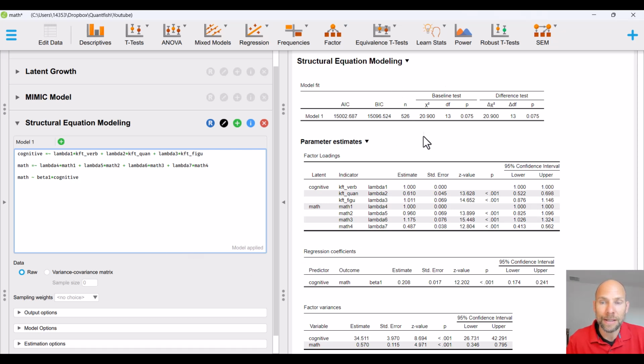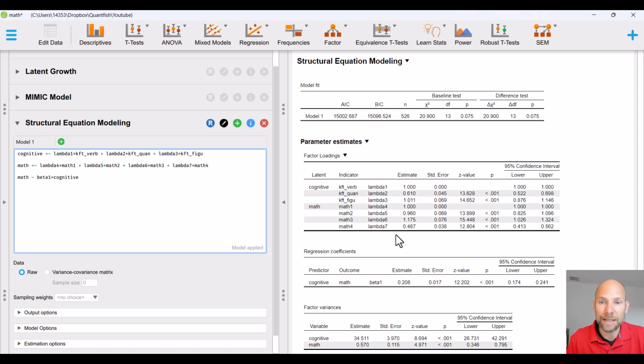So you can see there's a chi-square again given for the model. The model is not rejected with a p-value of 0.075. So this model also fits the data well. I get information criteria, which here would only be meaningful if I use them in relation to another model to see if this model is better or worse than an alternative model.